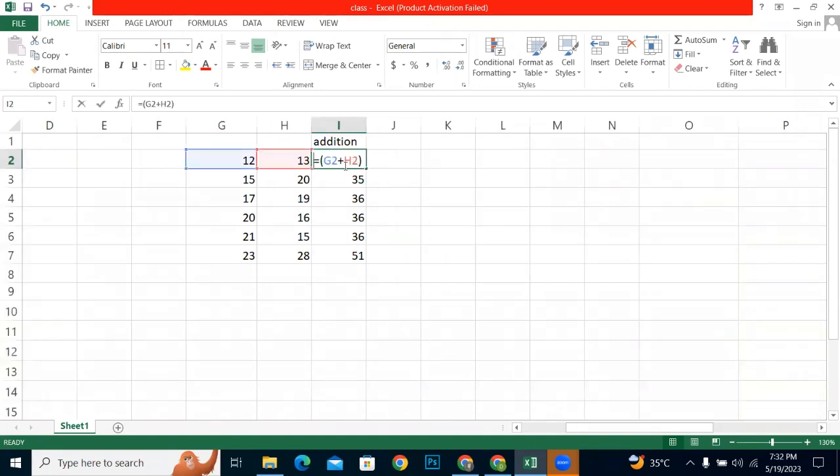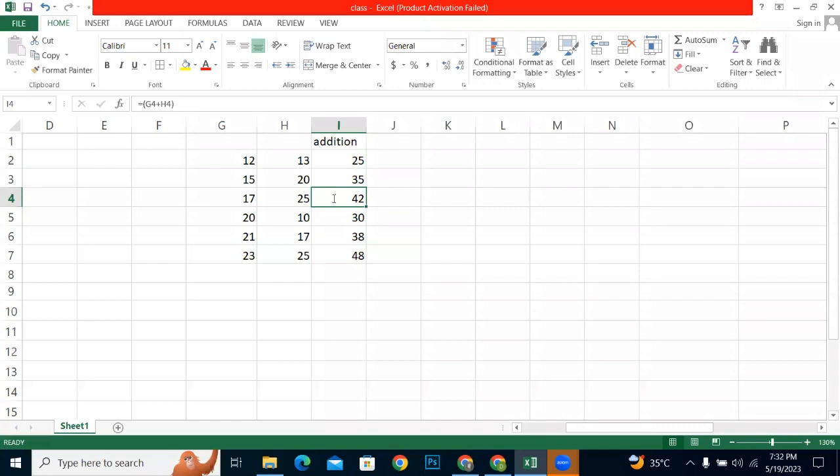You see, the first one I have here is adding the G2 and H2 together to give us the answer here. If you come to the next one, instead of adding G2, it's now going to add G3 and H3 together, which means adding the next row that we have there.